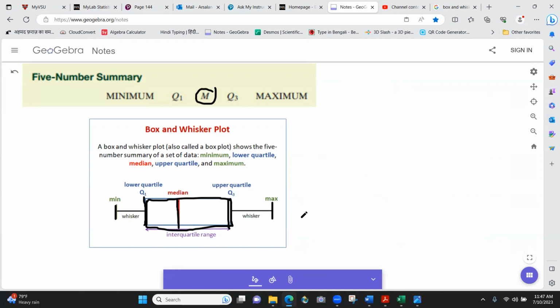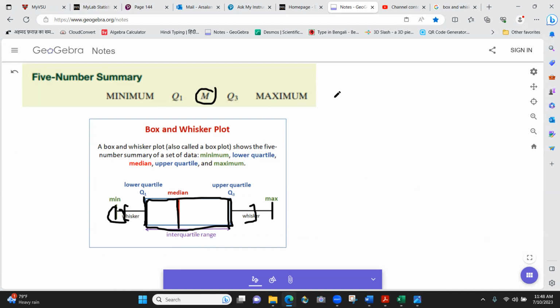Then we did the left fence. Then we did the right fence. Anything on the right-hand side of the right fence was an outlier. Anything on the left-hand side of the lower fence, or left fence, was our outlier. If you have an outlier, you can put your fence somewhere here. If this is the upper fence, this is the lower fence. Clearly, the minimum value is an outlier.